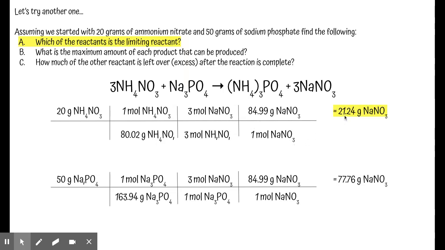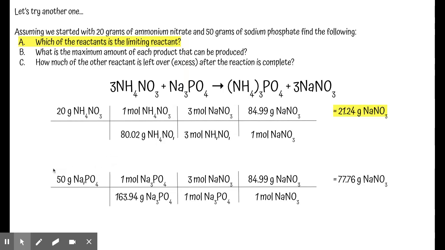We are trying to go all the way to grams here. So we're going to convert this back into grams. So same thing you did on this step, it's just flipped because now the moles is on bottom. So we have 1 mole of sodium nitrate is equal to its mass. Again, I just added this up from the periodic table. Now that you're in grams of sodium nitrate, you can solve this. So it says that we're going to get 21.24 grams of sodium nitrate using all 20 grams of ammonium nitrate to start with. That's great. That's a good first step.